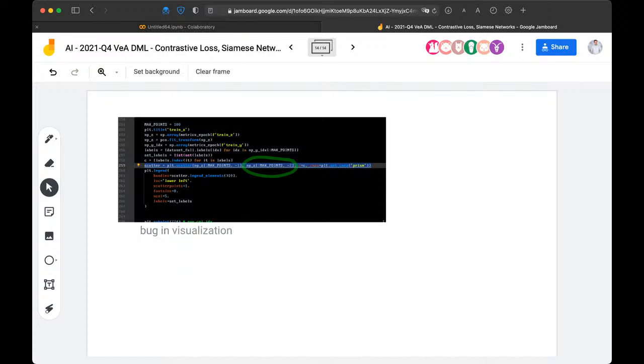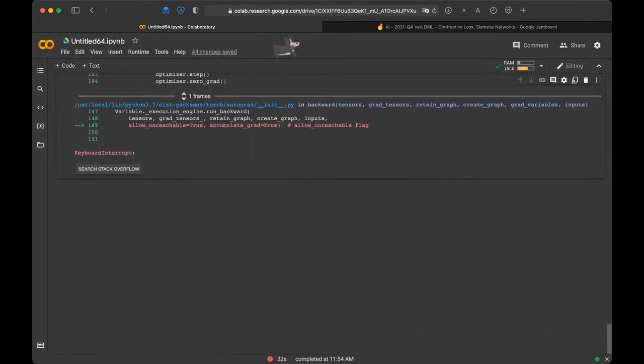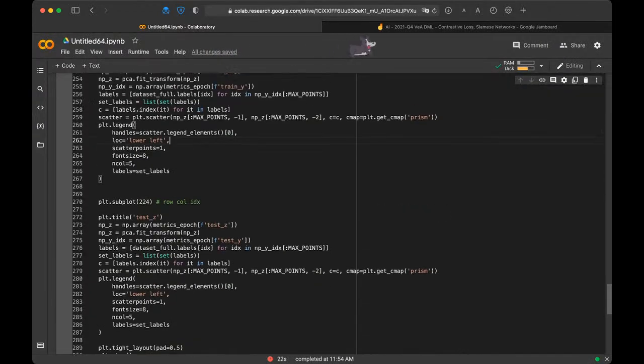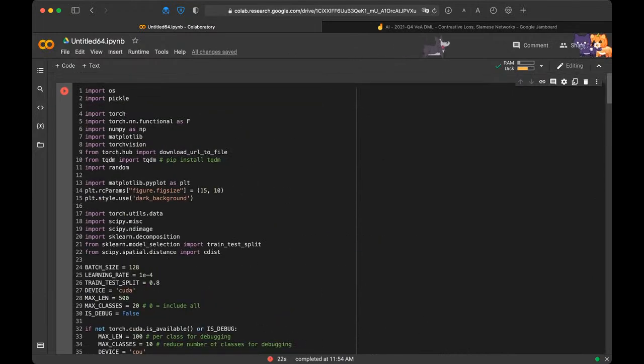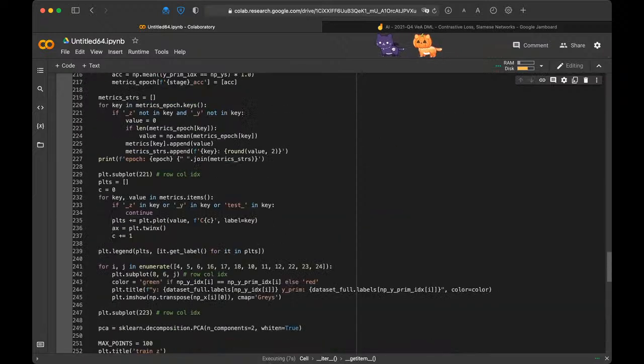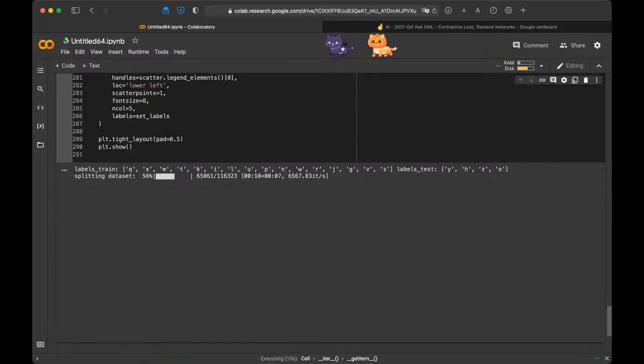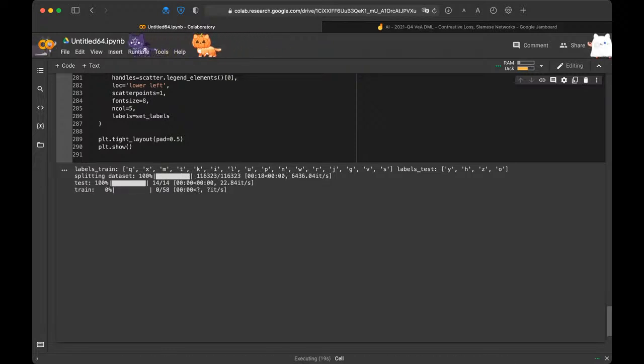And now if I try to run it here, -2 seems good. Yeah, that I should have noticed sooner. It's really not a huge bug. But okay, now it's running. I suspect that the visual output should be much more interesting now. Okay, the training is a bit slow here.